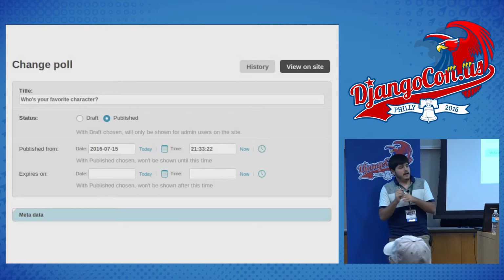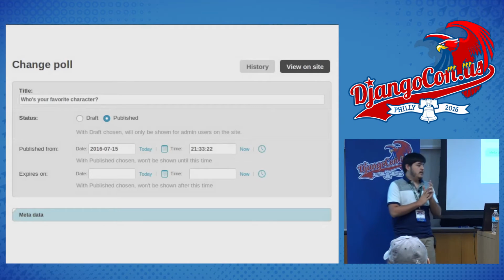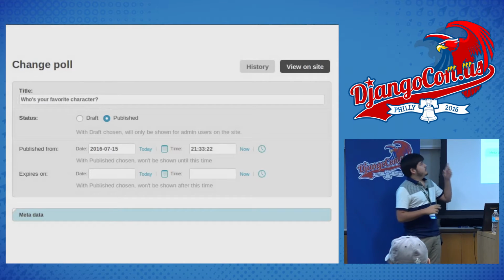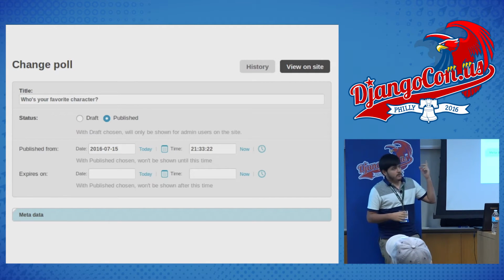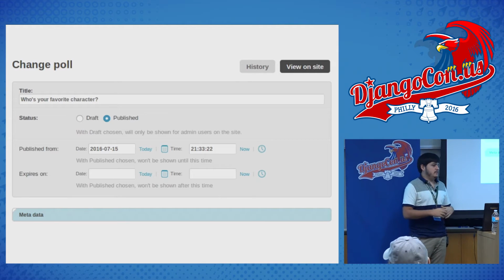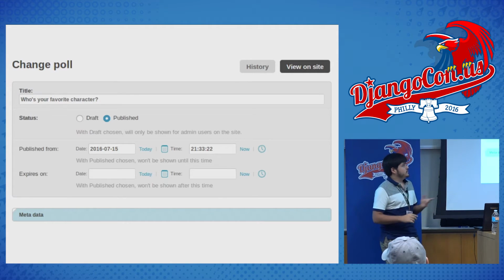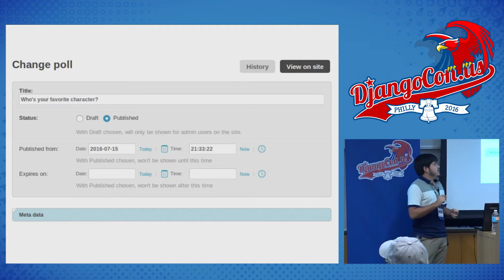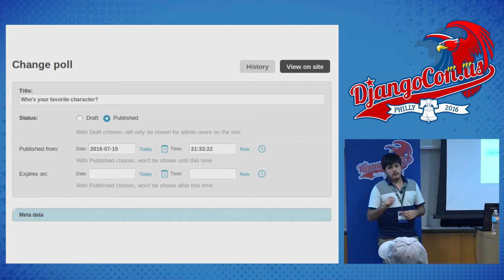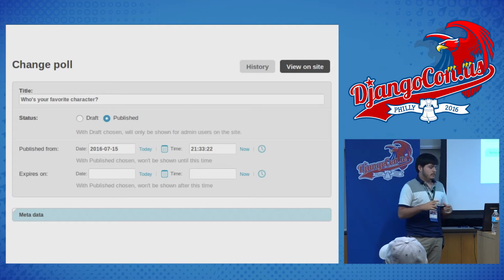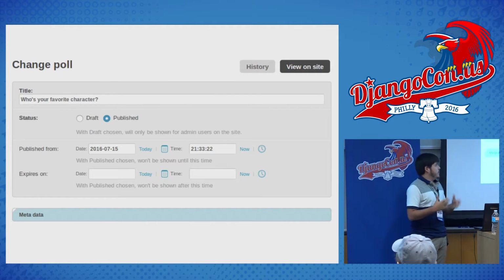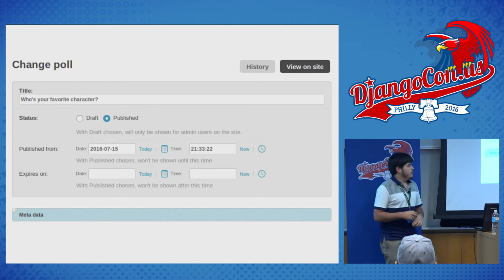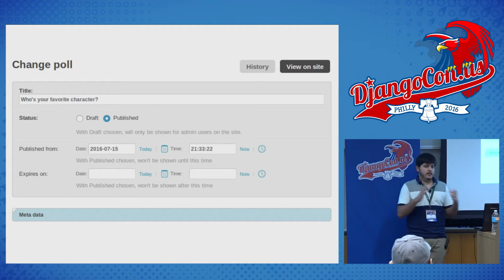So this is the new admin you get, and you can see you get, well, the title. That's our old question prompt. We use that now. The slug will be generated from that, and automatically you can use it in your views to retrieve the object. You also get the draft and publish toggle for your users to pick if they want the content to be draft or published.